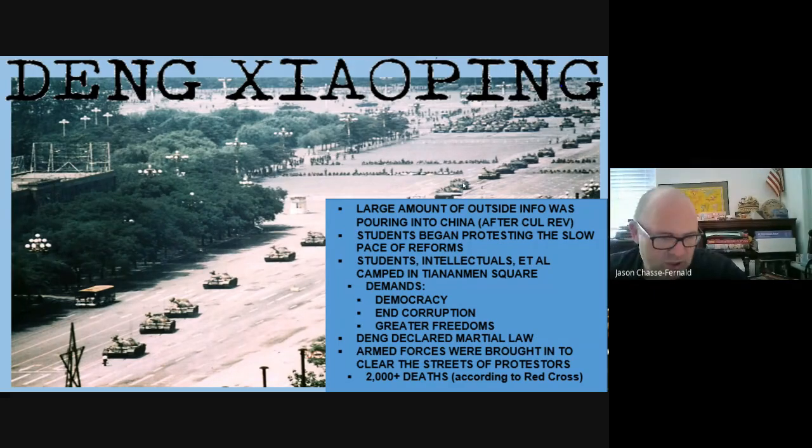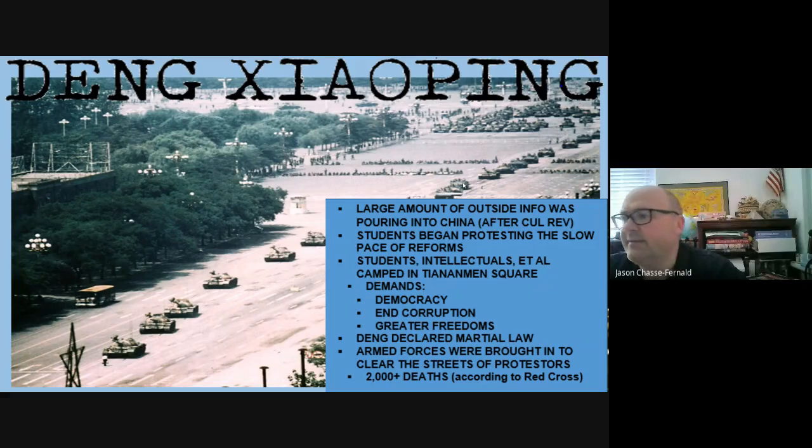So that'll be on June 3rd, and then the night of June 3rd, once the students were cleared out of the square, they refused to go home. So they were just simply in the streets of Beijing at that point. And that is when the violence begins. So the military successfully cleared them out of the square, but didn't successfully force them to go home. Because they refused to go home, you hear about what eventually becomes known as the massacre.